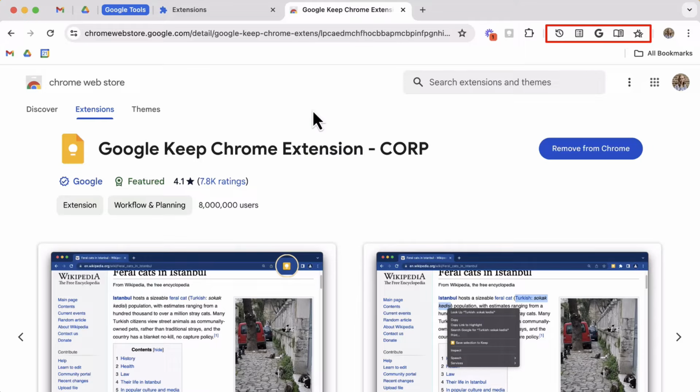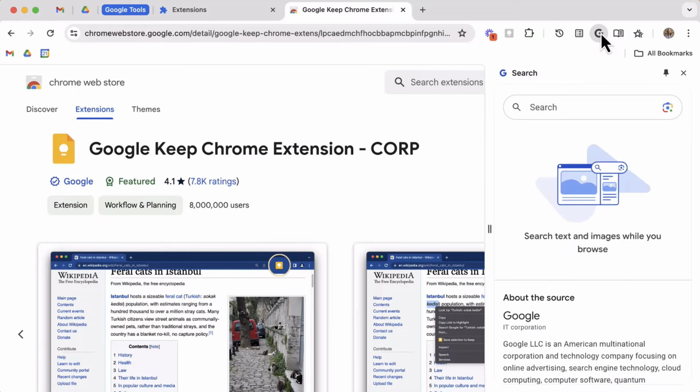While I may have all of these pinned already, you can pick which ones work best for you, deciding to pin only the ones that you need. And remember, that may differ by Chrome profile. Also, when opening one of these features, a side panel will appear on the right, with the tab you were on still visible to the left.